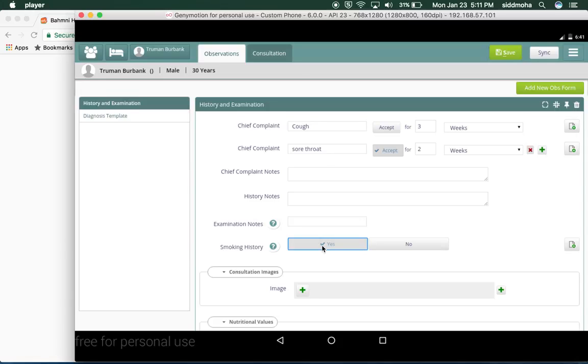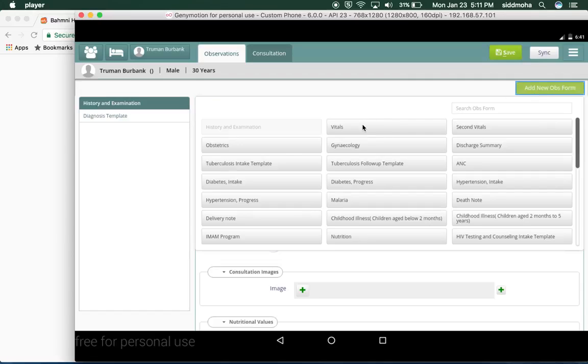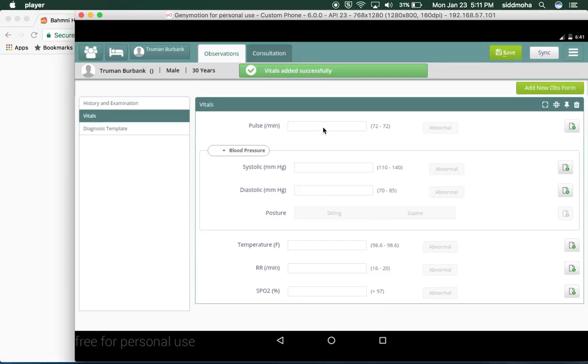Let's now go to the vitals form and record Truman's pulse, blood pressure data, and temperature. Let's now save the data.